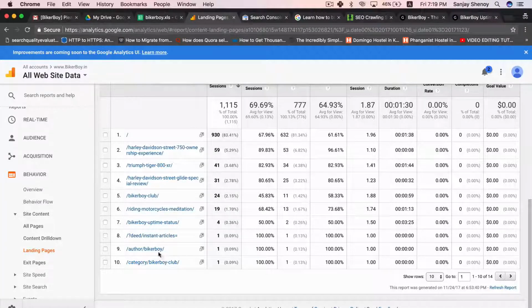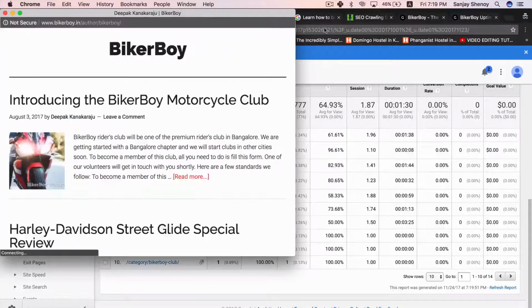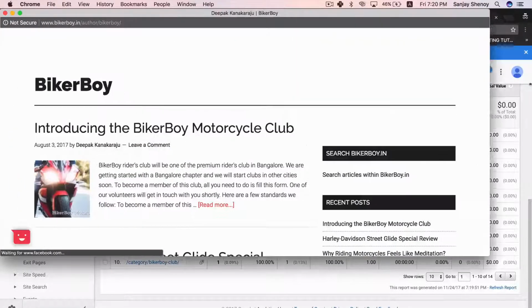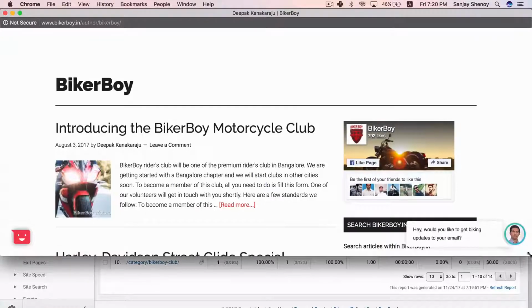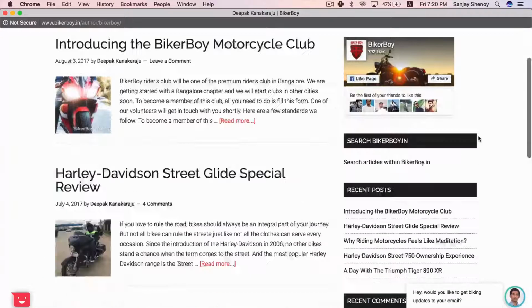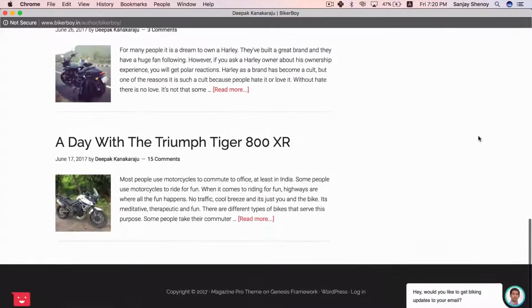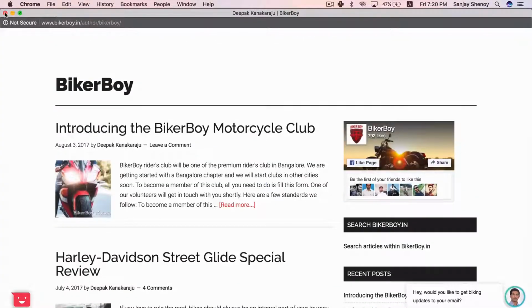But there are a few pages which are being visited by people or the spiders. So let's have a quick look at what this is. So this is the URL that we removed. There are already 4 people who have visited it, so obviously not necessary, or the spiders themselves might have visited it. So again, not necessary, we have removed it. This is an instant article URL, so it's not a big deal. This is a page we need to look into and see if it is actually a page in itself. This doesn't look like a page that needs to be existing, so I think I'll have it removed again. Let's see the other one.